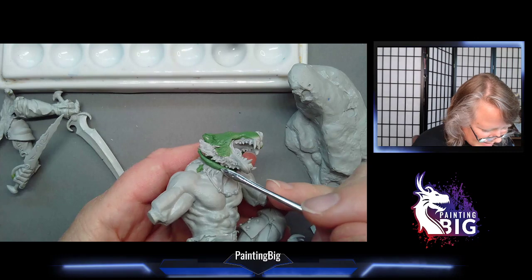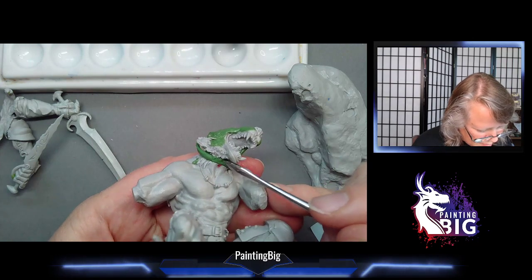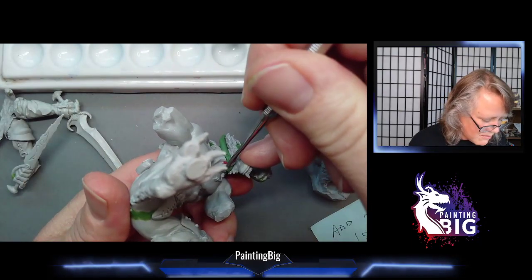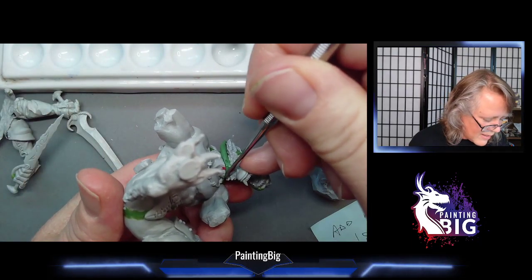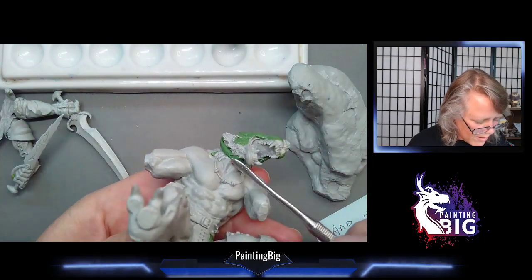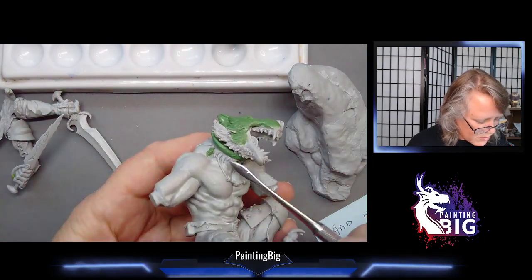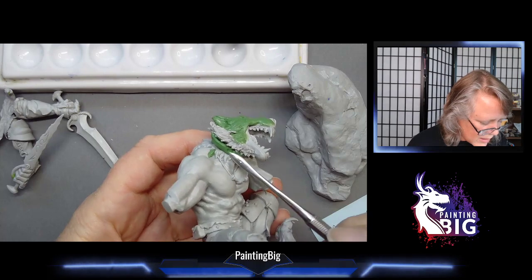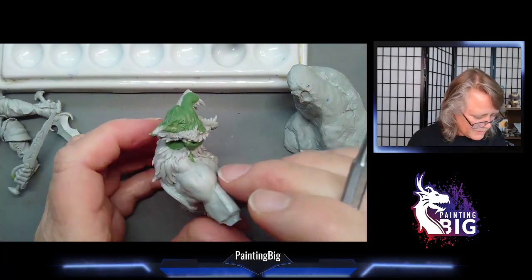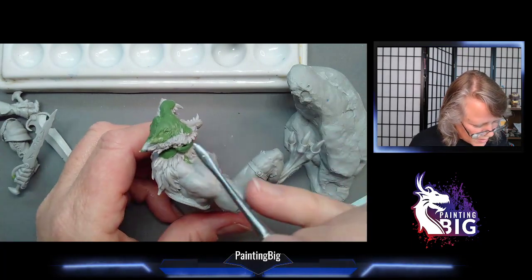Boop, boop. Yeah, exactly. When I'm around, I tend to be bopping around. Although I was doing a lot of work on this guy at Adepticon. I did a lot of just sitting and working at Adepticon this year, though I also did a lot of running around, because there were things to buy in the vendor hall. There were Wolfens to buy. It had to be done.